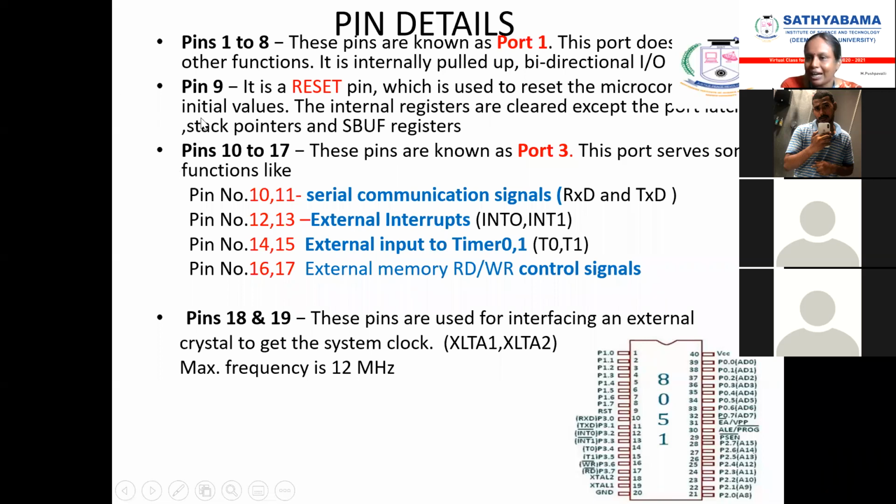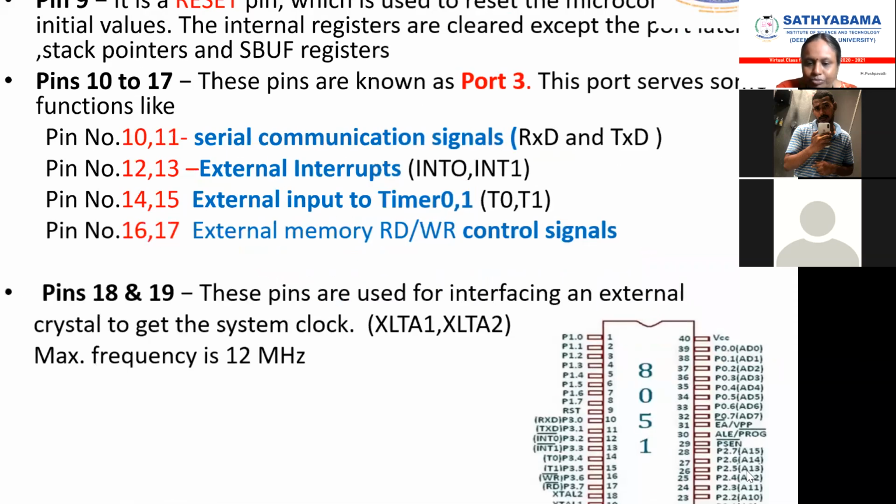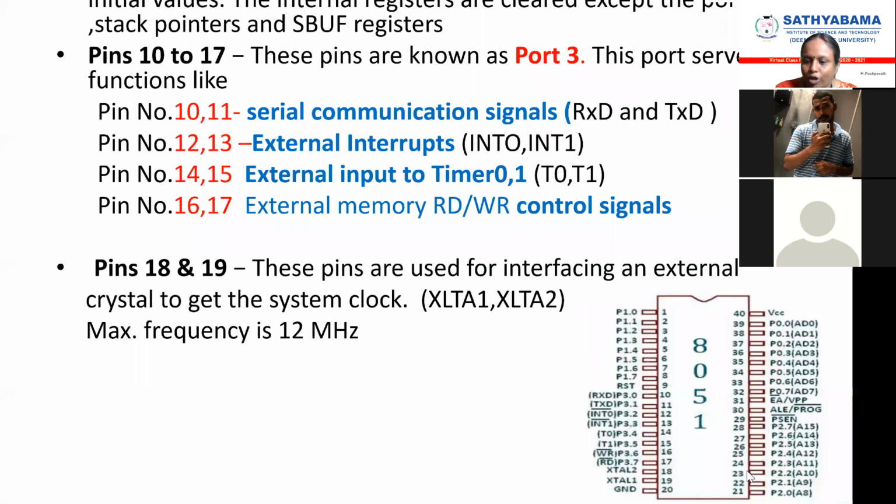Okay. Then pin 9. Pin 9 is for reset. I told you it will reset the microcontroller and external peripheral devices. Then you come to port 10 to port 17. Which port are they connected to? Port 3. You can see this port 3. Have you seen? Port 3.0, 3.1, 3.2, 3.3, 3.4, 3.5, 3.6, 3.7, and how many bits are allocated? 8 bits.